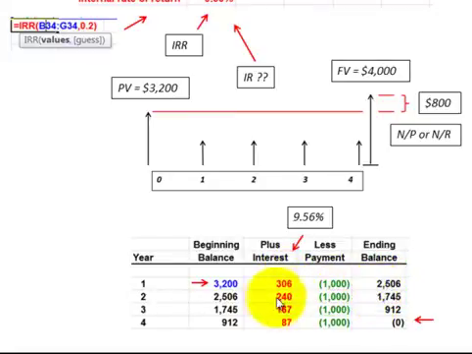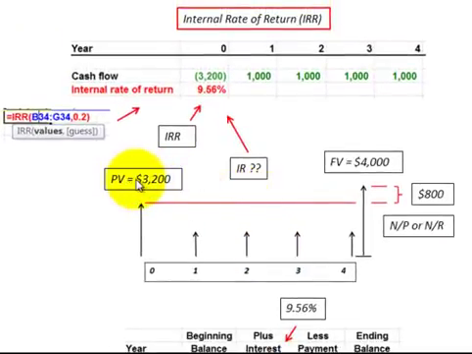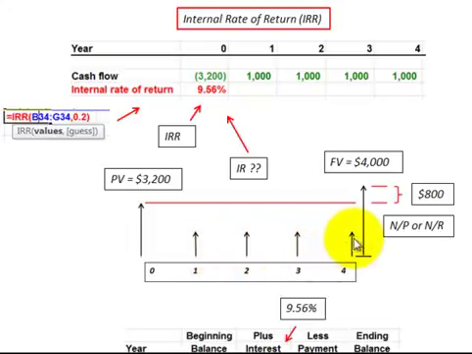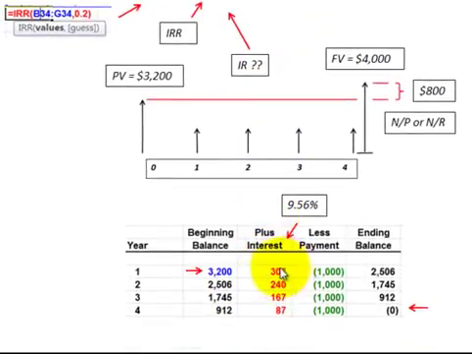Just in review: we had a known present value of a notes receivable, payable, or some financial instrument, and then we had annuity-type equal payments received over the duration of that financial instrument. By putting those payments along with the present value into the internal rate of return function, we were able to determine the interest rate, and that's the rate we'd use for amortizing the notes receivable or payable over the life of the instrument.